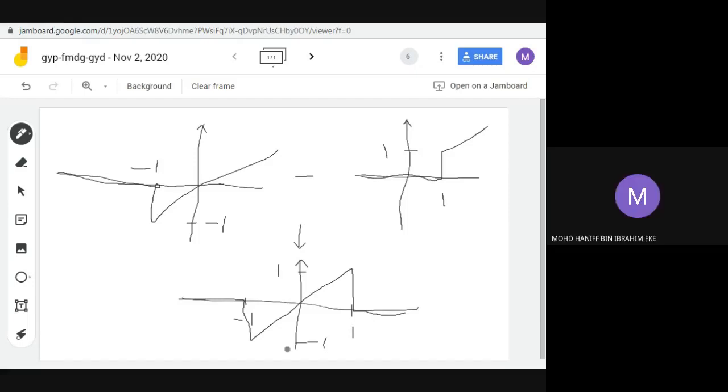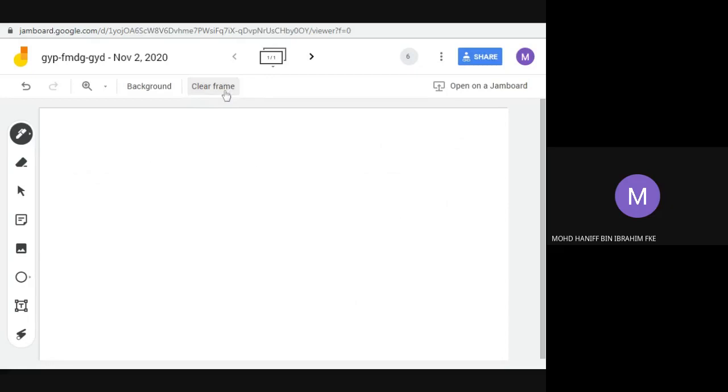So hopefully you're okay with this y(t). The y(t) will be used in number 2, in which y(t) is said to go through a differentiator. Okay, so I need to clear this frame now. I'll re-sketch for you the y(t) that we have obtained. That should be -1, that should be +1, and -1, and that should be +1.